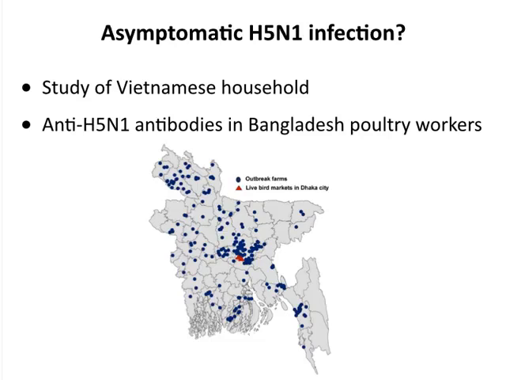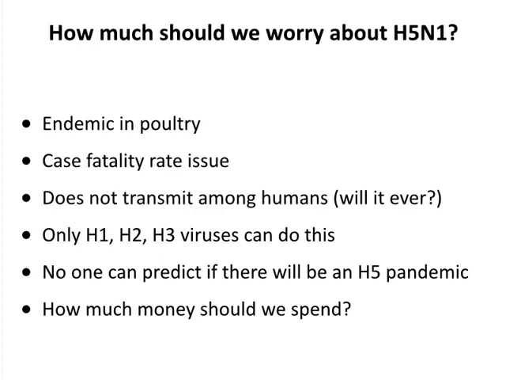But there are people out there, if you read the newspapers, you will see them say that H5N1 influenza is 60% lethal. Well, without saying what that means, the number means nothing. Now you know what it means. It's the case fatality ratio. It just means that 60% of people with confirmed infection die. But that doesn't mean that everyone who is infected will die. And this is an important point.